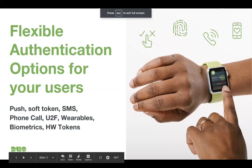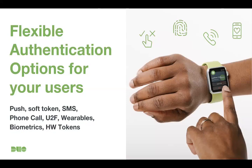All right. Now, I mentioned a moment ago that there are various authentication options which you can choose to allow or not for your users to leverage. So if, for example, you have users that you don't provide with company phones and they're really resistant for some reason to using a business-related application on their personal phone, we do have other options, like you can use SMS to send a one-time passcode, or you can use a phone callback option.